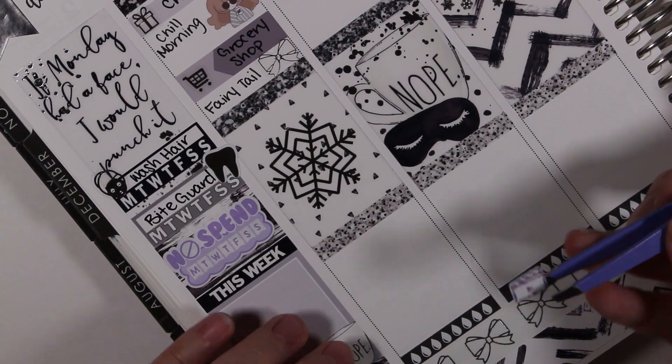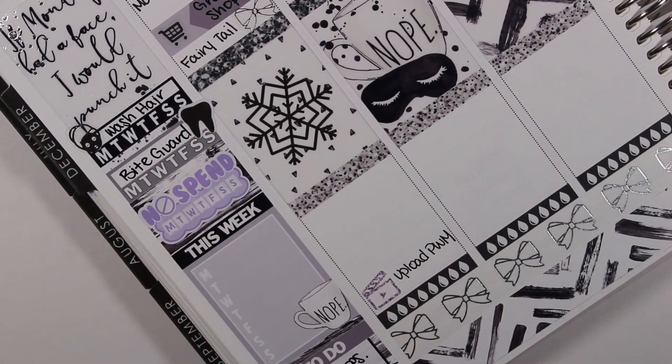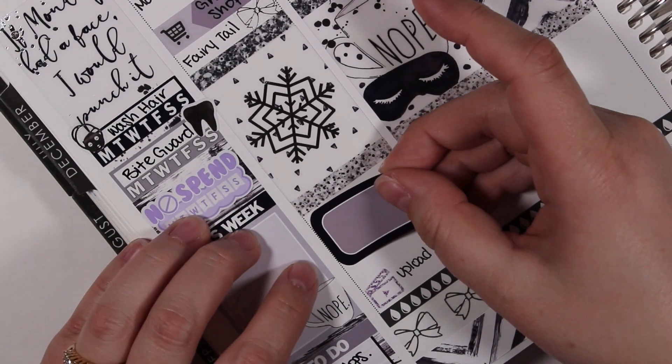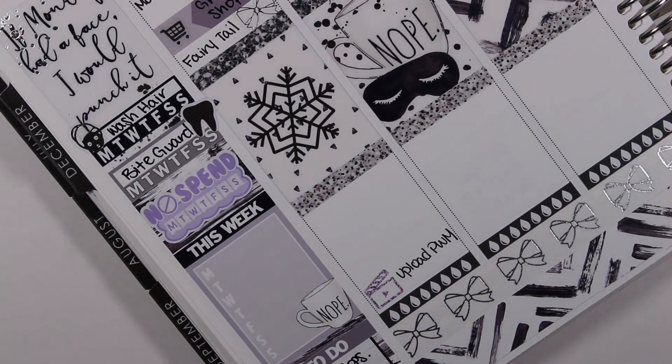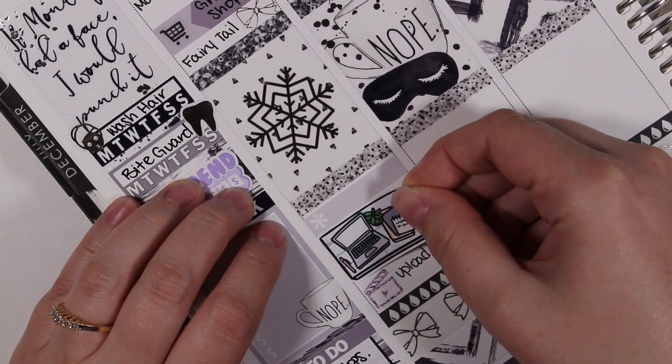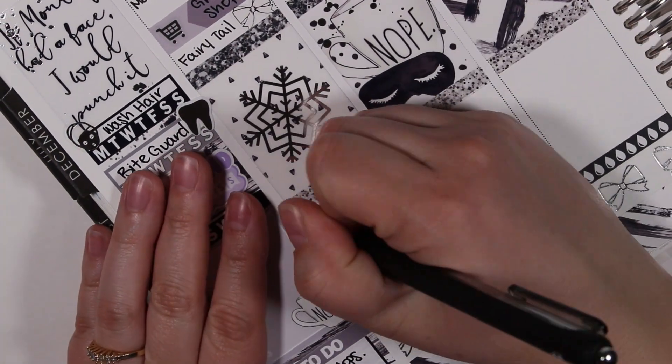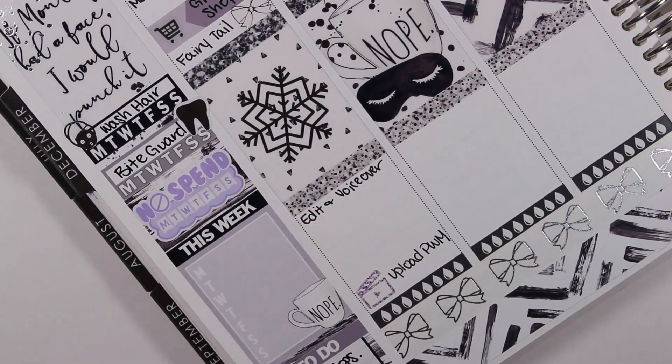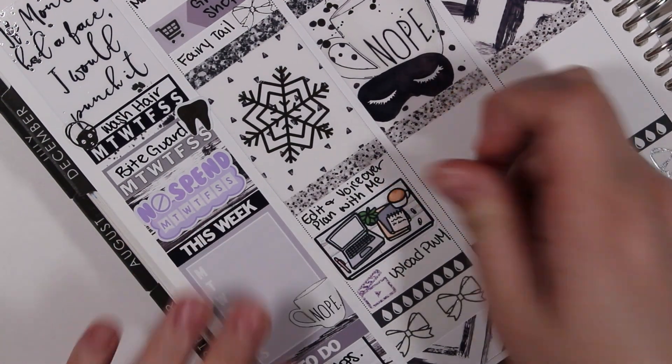At the bottom of Monday I wanted to mark that I uploaded my plan with me, so I took a purple glitter film slate from Mandy Dreams to mark that. And then I wanted to mark that I pretty much did all of the editing, voiceover and uploading on the same day, so I spent a lot of time on my video that day. And to mark that I used a flat lay sticker from Toffee Bananas. I really love her flat lay stickers but I usually like to reserve those kinds of stickers for when I have a task that takes up a lot of time just because they are so large.